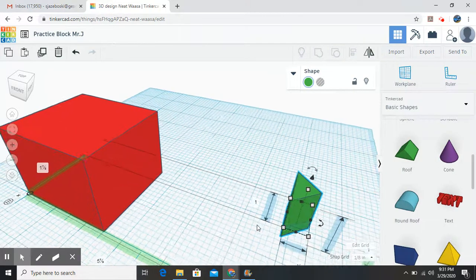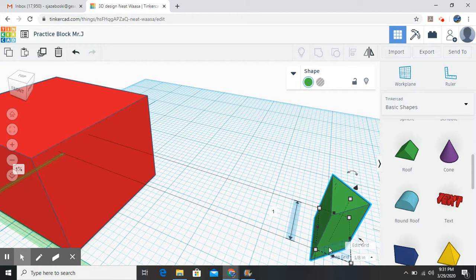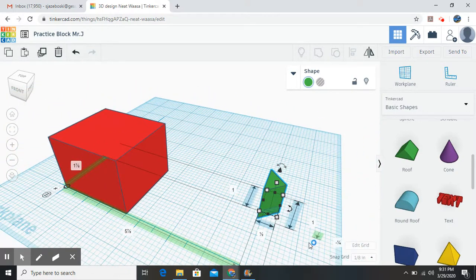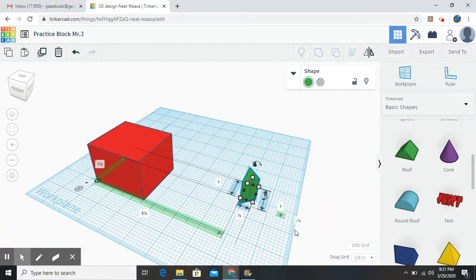Now, one thing we also have to do, and this is because we changed the shape, if we zoom in a little bit, you can see how there's this line where the top and the bottom went through. I guess that's because when we changed the axis, it dropped it down a little bit. And here on our z-axis, you can see we have that little green part. It's -1/4. So we're going to change that to 0. That brings it right up.